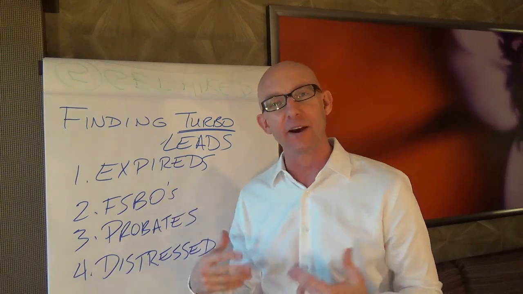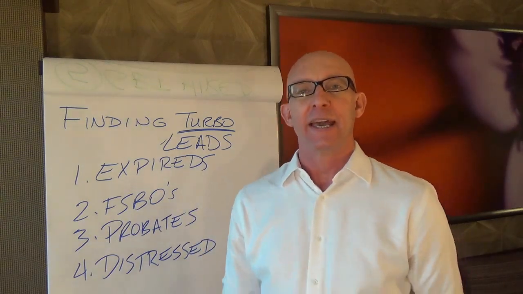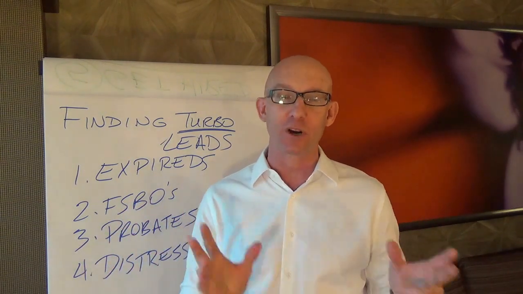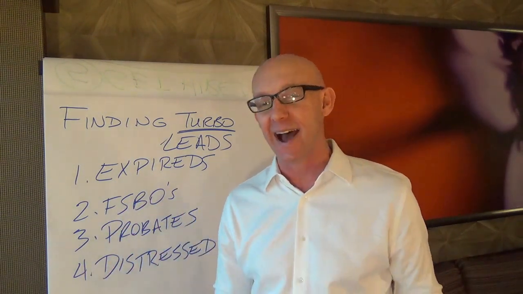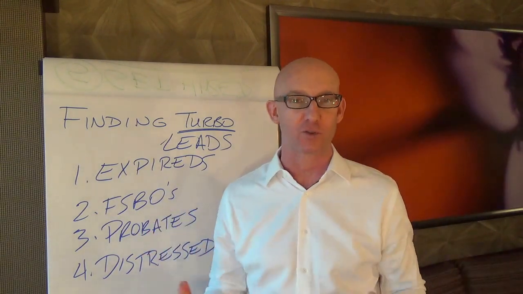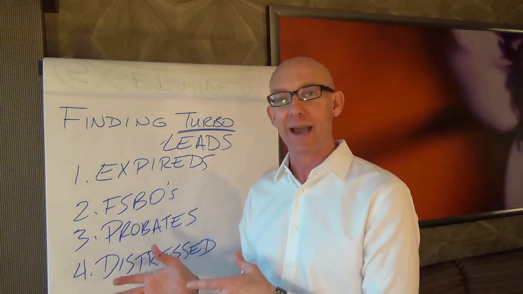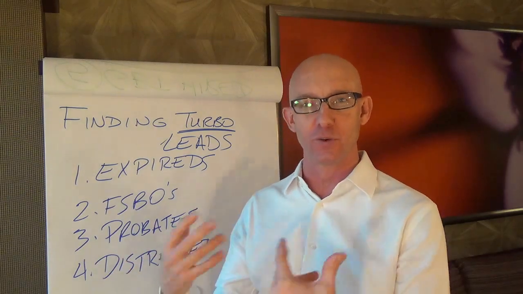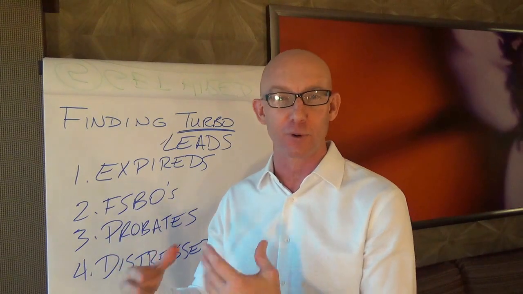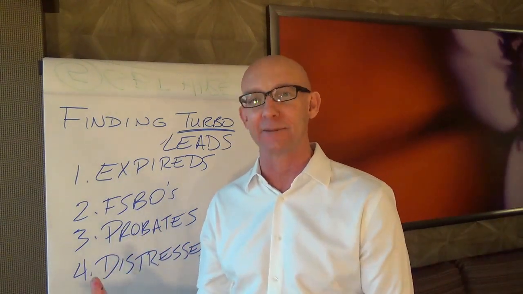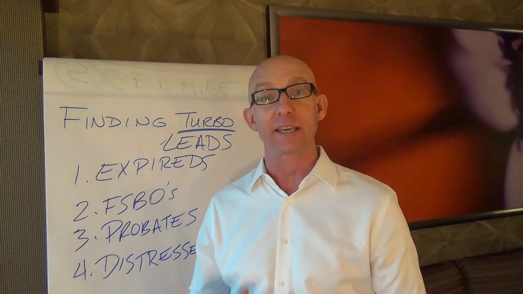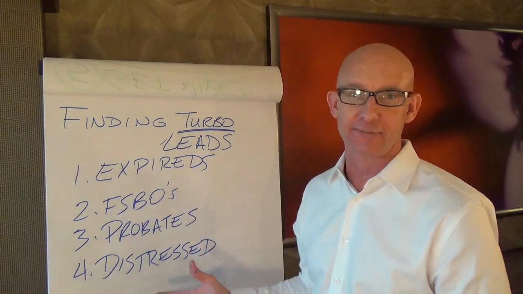Then there's probates. Now probate real estate is whenever somebody passes away and the real estate that they own becomes a part of their estate. And more often than not, in fact, like 70 to 80% of the time, that real estate is going to be sold within 12 months. And so whenever somebody passes away, if you find the heirs or the beneficiaries or the executors, the personal representatives who are handling the estate, then there's a great opportunity to be able to list and sell that real estate.